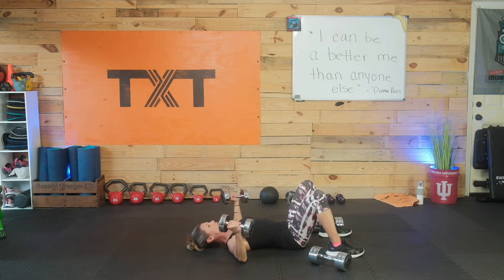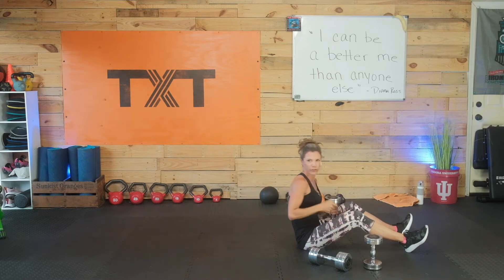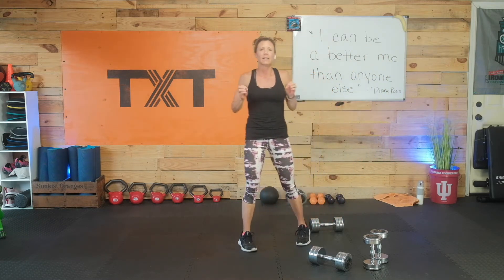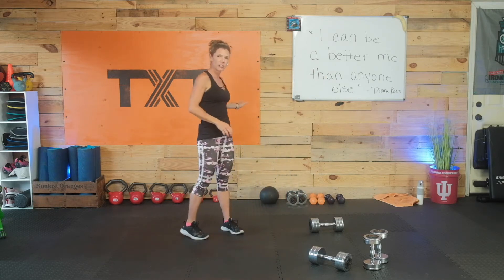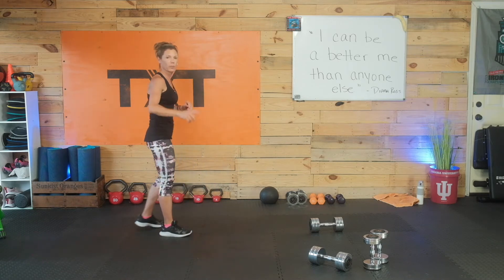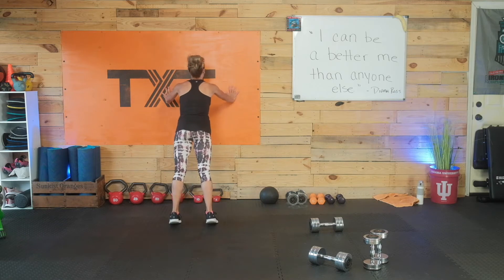Three, two, and one. I don't know if you're feeling it already, but I am. I will say I feel a little sore today from the workouts earlier this week. We are going back in 20 seconds to that plyo push-up. If this is not challenging enough at the wall, find a chair that's inclined and sturdy, or a bench that you have at home, and push off there. Remember to land soft with the elbows — here we go in five, four, three, two, and one. 20 seconds — don't push too far off. It's a small couple of inches off the wall, push to catch.